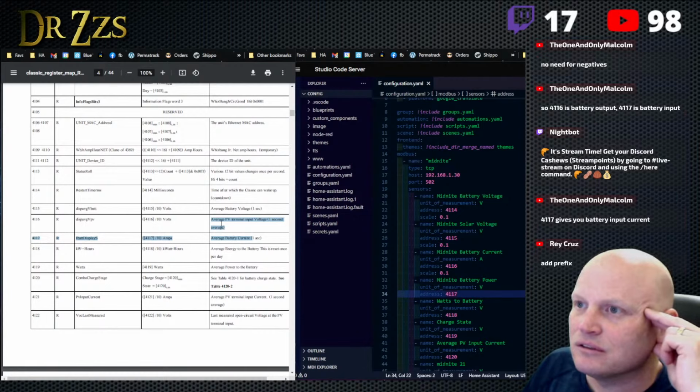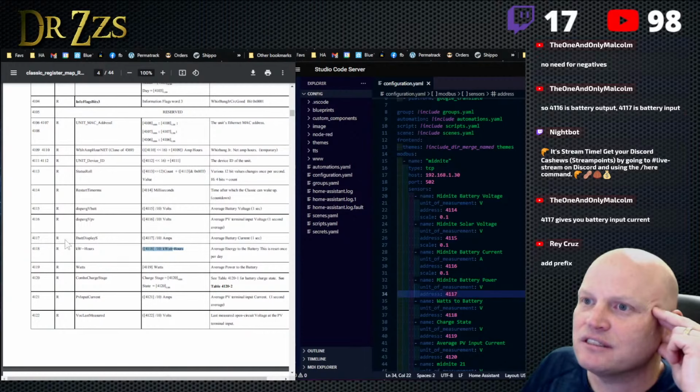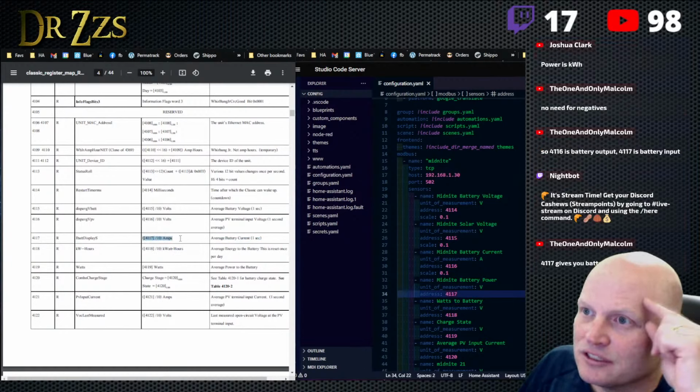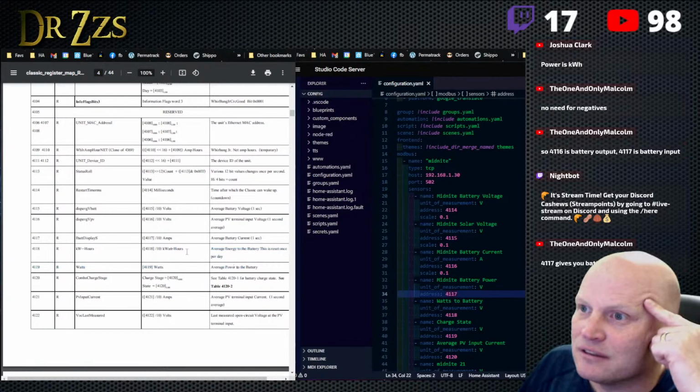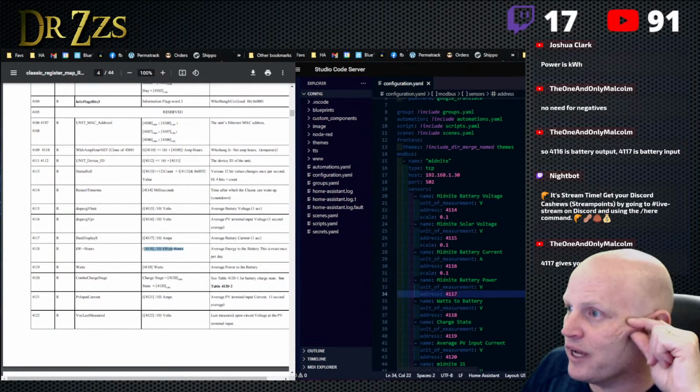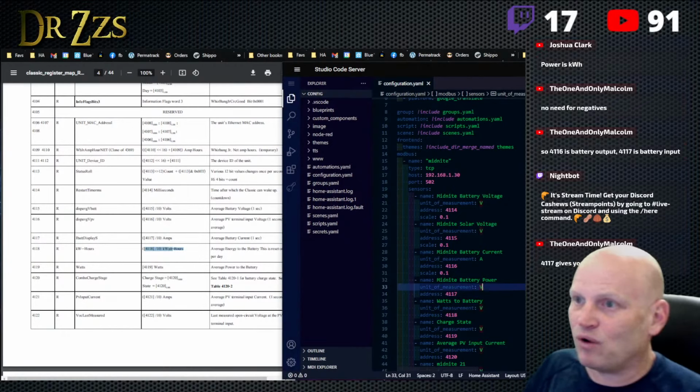Oh. So kilowatt hours is, okay, so this, gotcha. 417 is, this is probably the output. This is the current output, I would bet. And then average to the battery. But this is like for the whole day. This is average for the whole day for power. Right. Midnight power. So this is kilowatt hours.